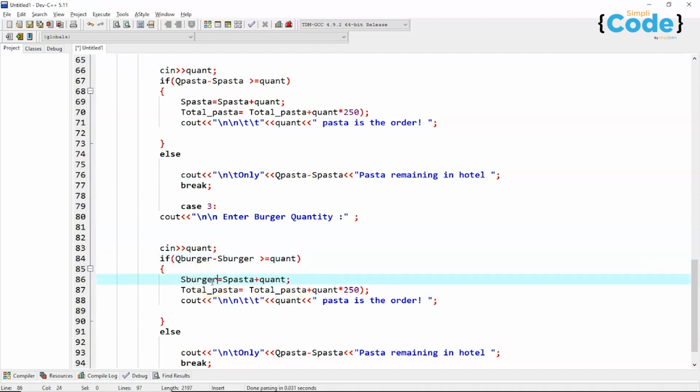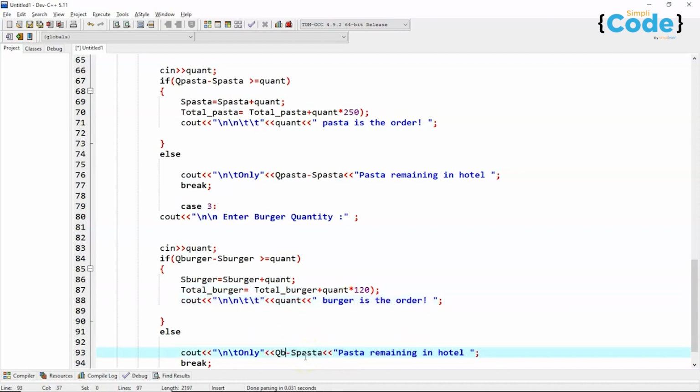Similarly s burger. Now the total price of burger. Let's say the price of a burger is around 120, and so the remaining burgers, q burger minus s burger.